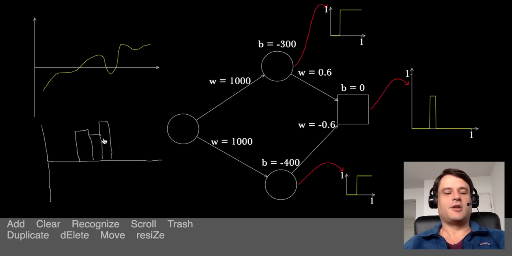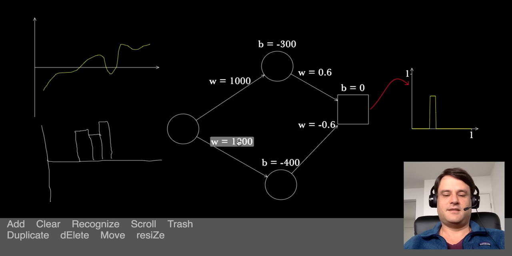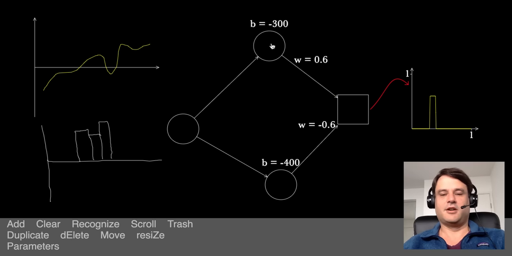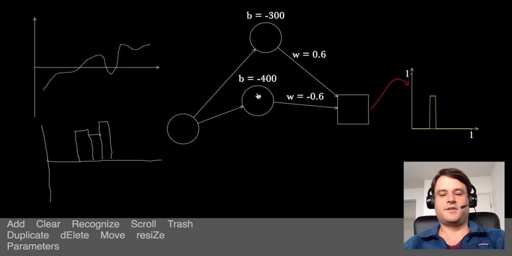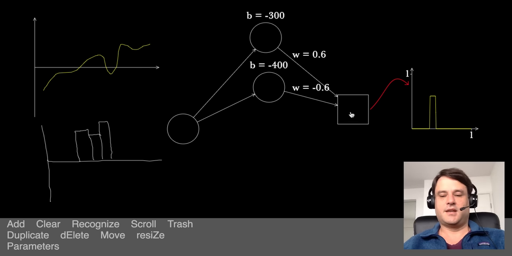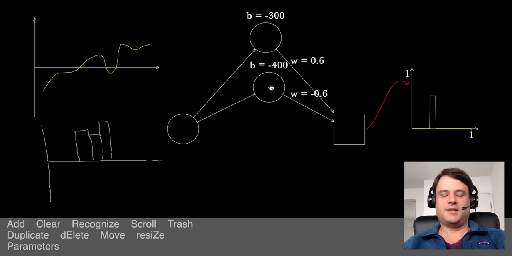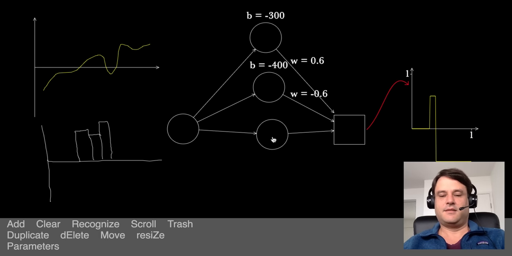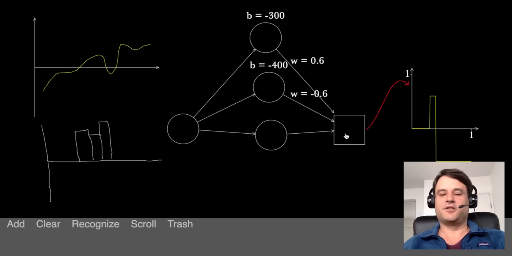What about if we want to stack up a whole lot of them? Well, it's very simple. We can use this network. We use the same basic construction over and over again, just adding two more intermediate neurons for each extra tower that we want. Let's see how that works. I'm going to just get rid of a few of these things to make things easier to see. Let's move this neuron up here, this one down a little.